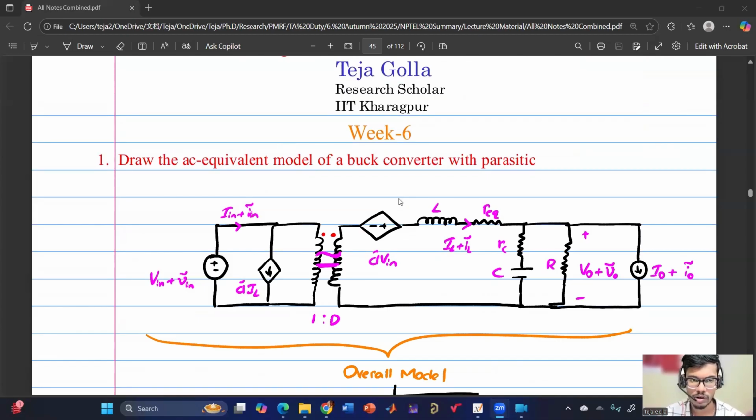But it's not that you have to learn this method or that method. All methods are equally important. You can choose any one of them and you'll get the same answer. So that is all about week 5, simple and straightforward modeling techniques. If you have any doubts, you can ask us, and then proceed to week 6.